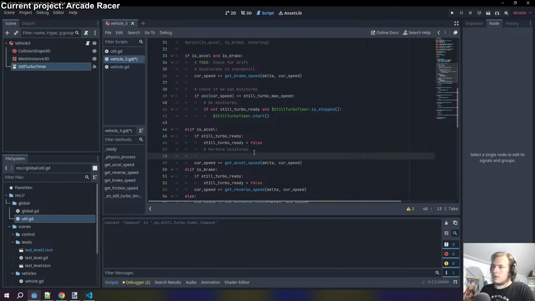I'm not sure what it would mean to perform a mini turbo. Am I forgetting something here? So we also want to stop the mini turbo.